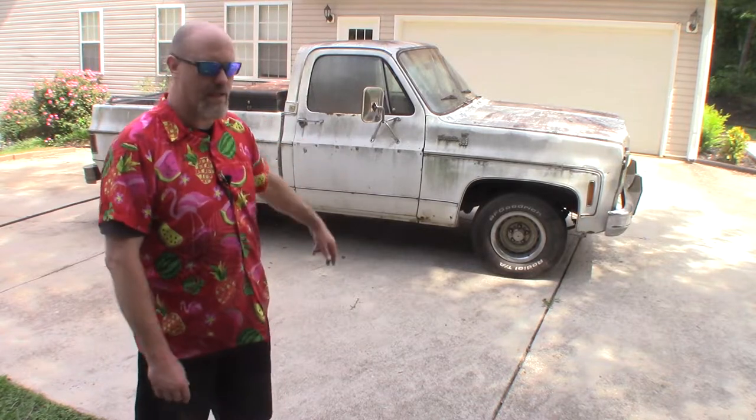It needs some repairs. It does run and drive, but needs some rust repair. It's got the standard rust. You'll see dog legs, rocker panels, stuff like that. But I need to fix the door panels. The lock cylinder's blown out on the driver's door. Fix a few other odds and ends. Tail lights need new lenses.